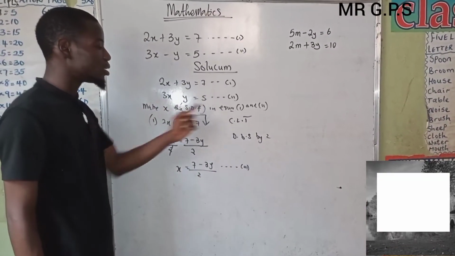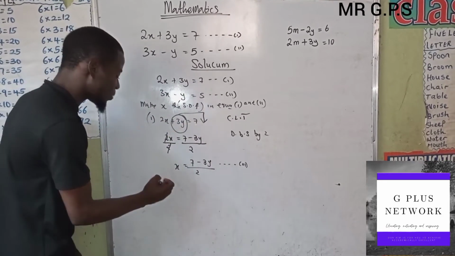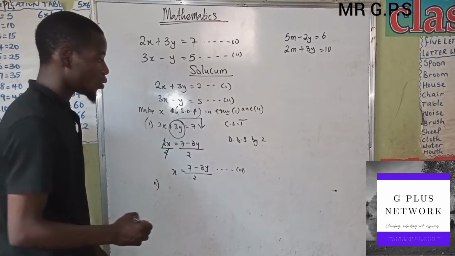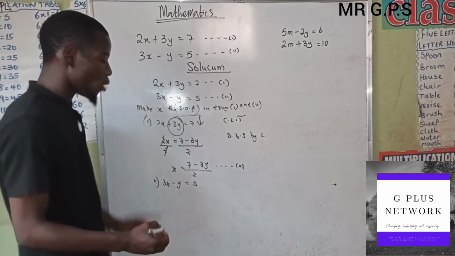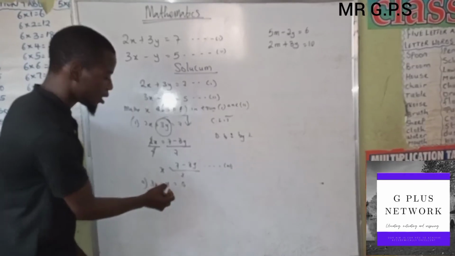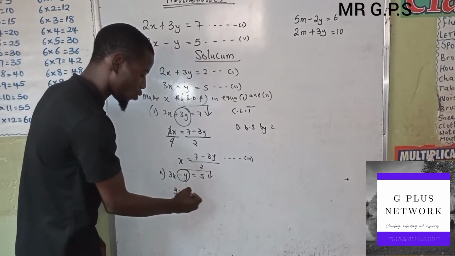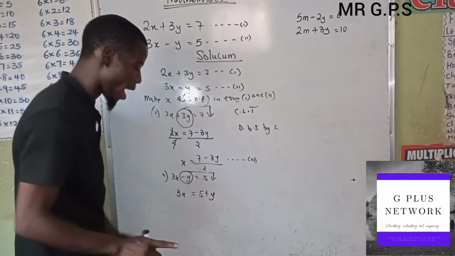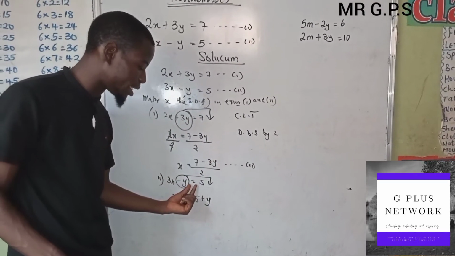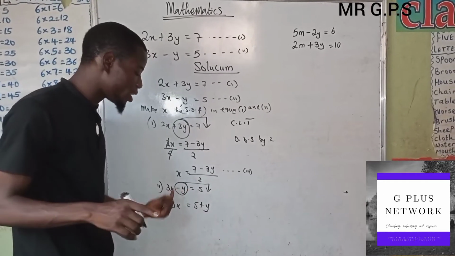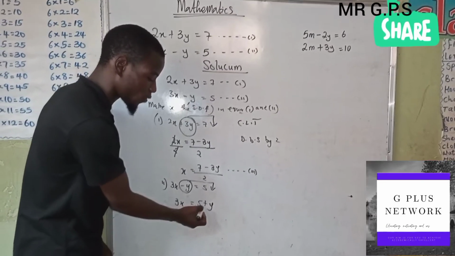Now, according to the rule, we should make x the solver formula in equation 1 and equation 2. So let's pick equation 2, which is 3x minus y equals to 5. We are making x the SOF here too. That means we have to carry this to the other side. So it becomes 3x equals to 5 plus y. Why? Because this is a minus y going to the other side, and equal to is an engine according to my own definition. So when it goes to the other side, it becomes a positive one. So it becomes 3x equals to 5 plus y.